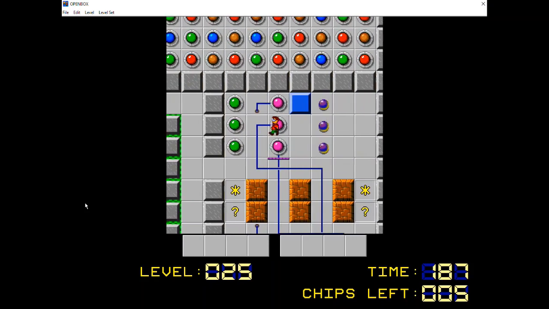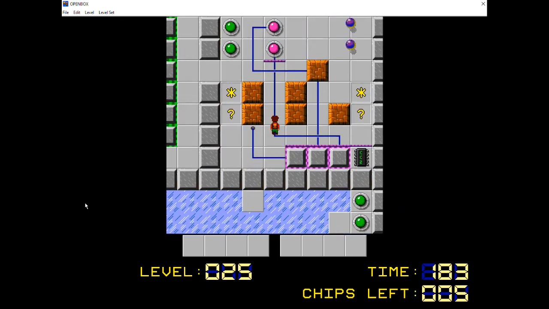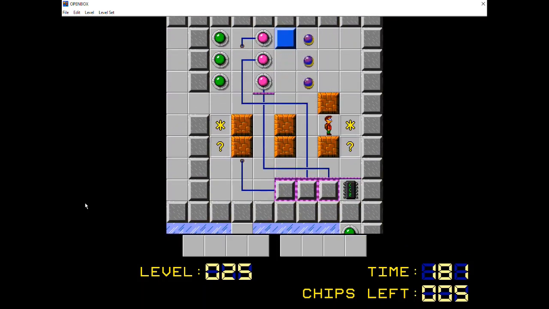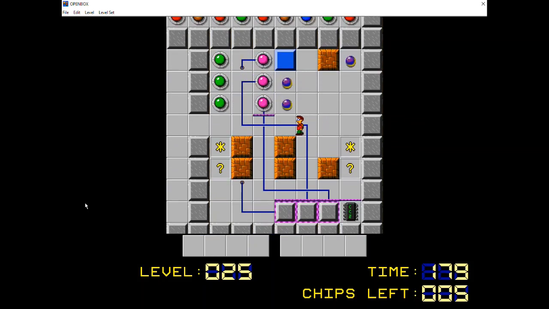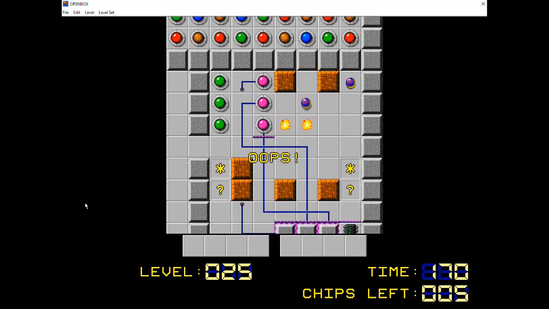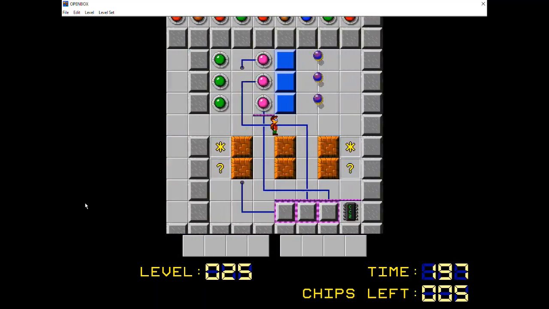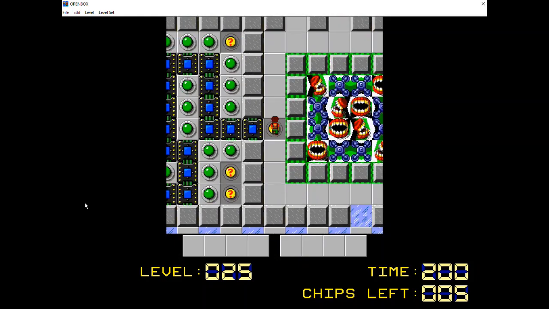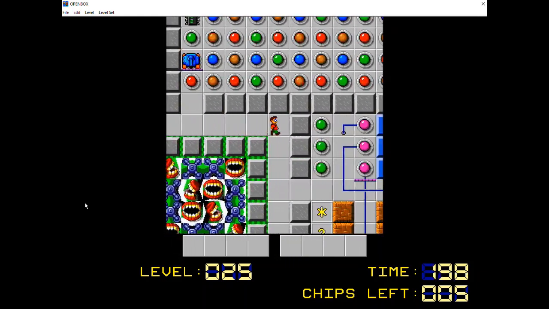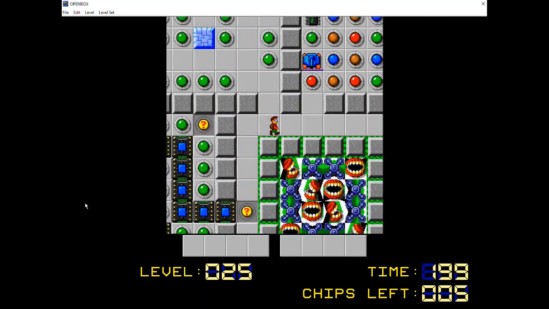Oh, wait, I could just block up. Hang on. I'm being silly. I could just do this. Right? I could just push the one up here. There we go. So now I'm freer to do this. Yeah, that's gonna work a lot better. Except I panicked, which is not good. And I was a little reckless, which is also not good. Okay, so I need to actually wait there.